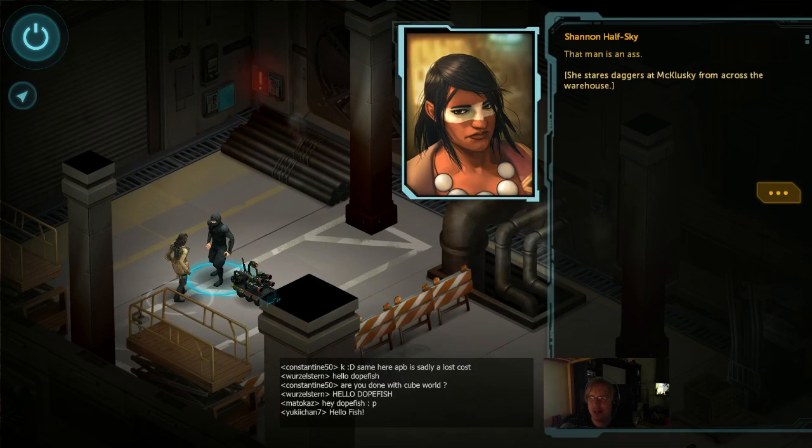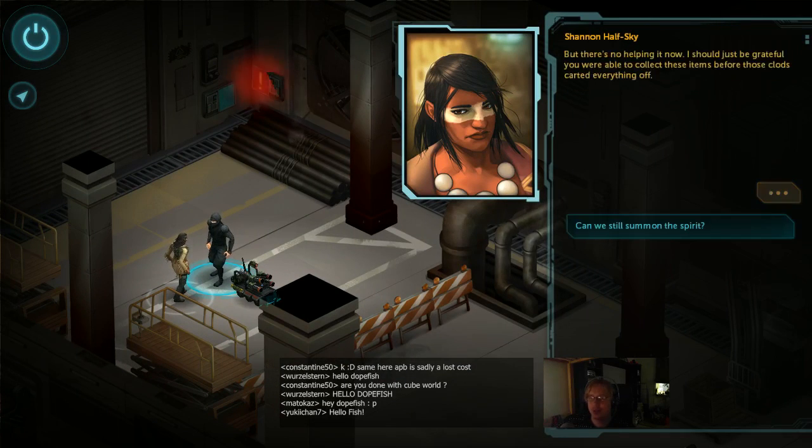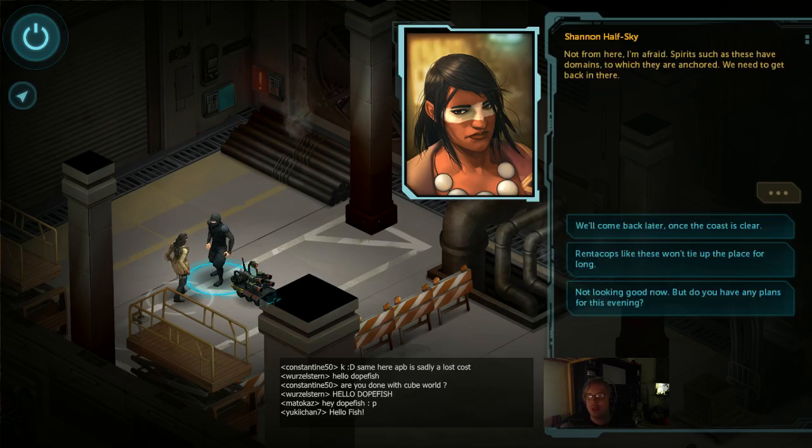That man is an ass. She stares daggers at McCluskey from across the warehouse. But there's no helping it now. I should just be grateful you were able to collect these items before those clods carted everything off. Can we still summon a spirit? Not from here, I'm afraid. Spirits such as these have domains to which they are anchored.